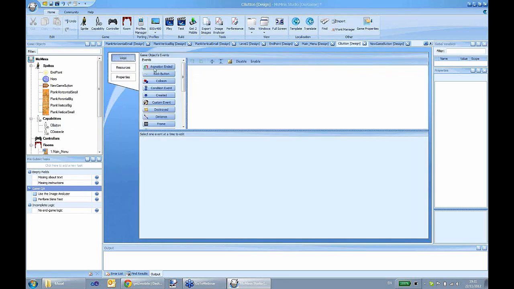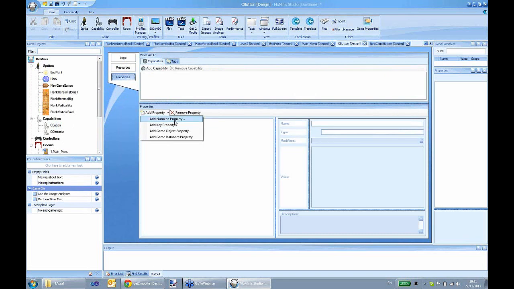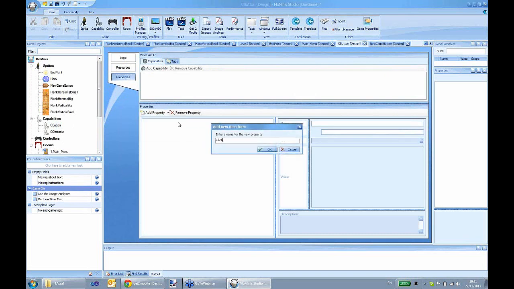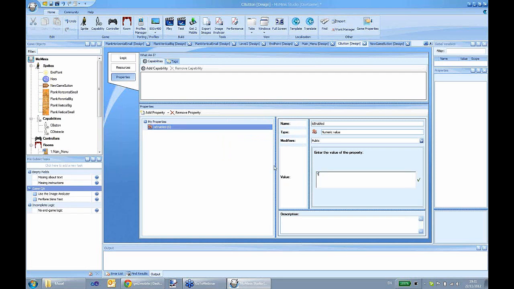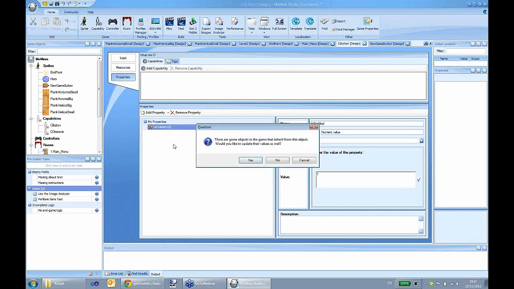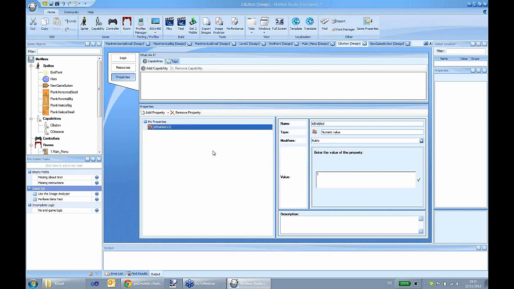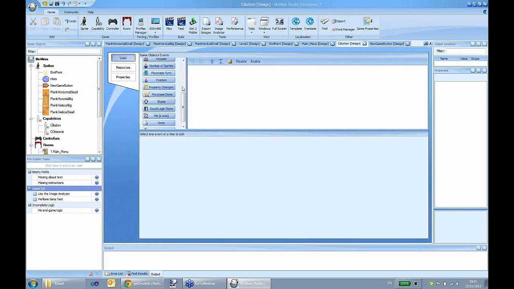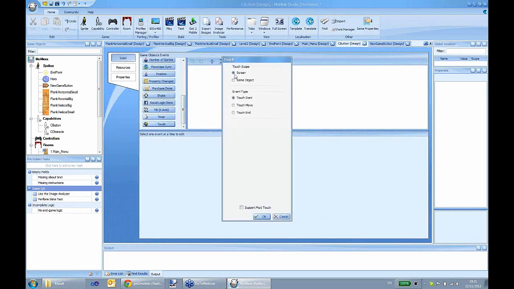Let's add some logic, common logic to all buttons. First of all, they all should have a property called isActive, which sets whether it's disabled or not. Let's actually call it enabled. That's more readable. And I'll start with 1. Okay. And we want it to respond to touch events.